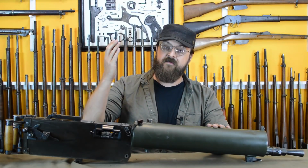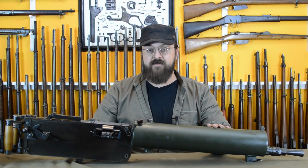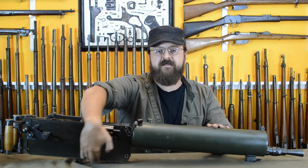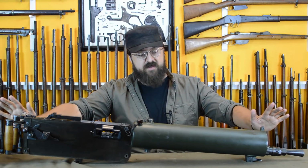Now, I do not have a DWM 1909. It realistically is this gun. They shaved a little bit of weight by coming up on this section. You can see the hump here, and it has the better lock. So otherwise, it should behave just the same.